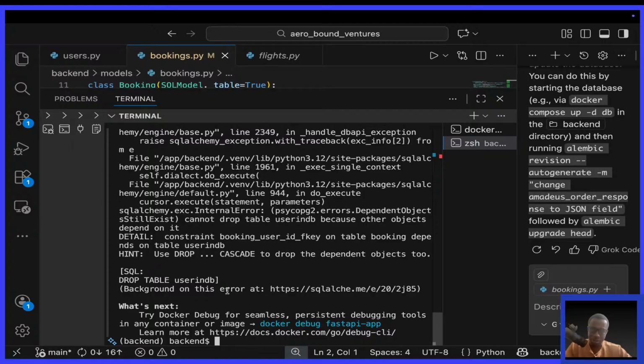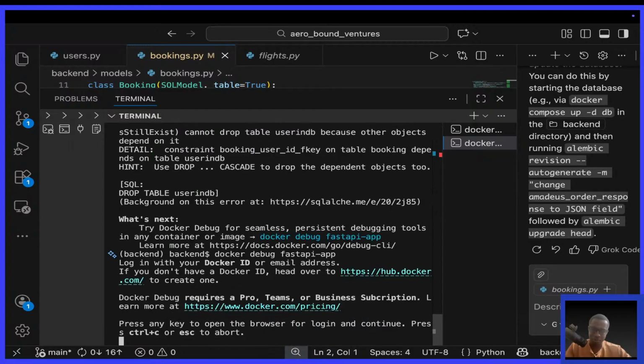But again, it says use drop cascade to drop these dependent objects. The question is, what do I risk losing? That's the main concern.